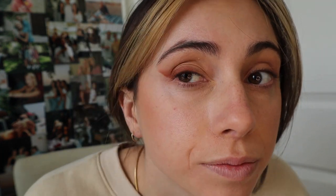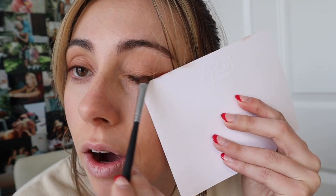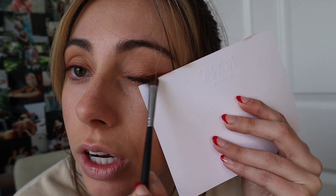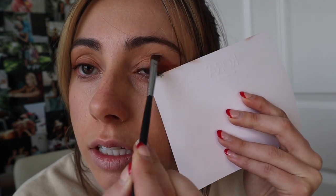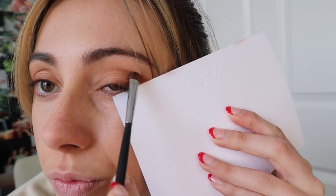You'll get it like that and it'll look like a sharp line, but don't worry, we're gonna fix that. Do that on both sides. It's clearly darker on one side so let's go back and even it out. I have hooded eyes, so I'll take it and bring it kind of up into the crease — so when I open my eye it looks just like a wing, but when you go down there's an opening. Let's do it on the other side too.